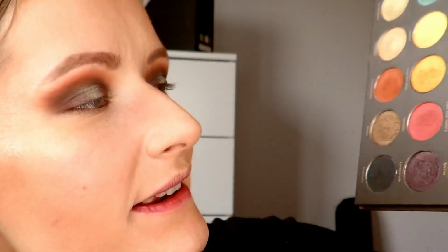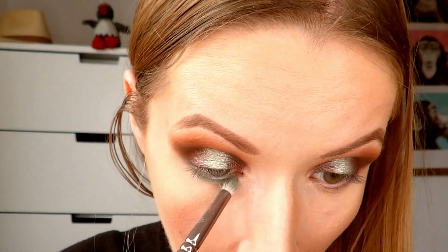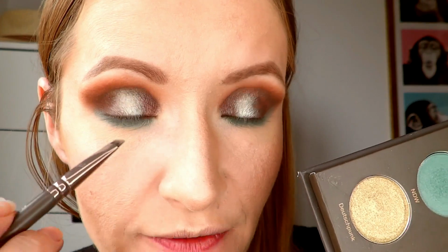Now I'm gonna go into the color NDW up here and put it all over my lower lash line. After this is done, I'm gonna go into the color Love Parade again over here and put it on the outer part of my lower lash line, a bit more close to the lashes.